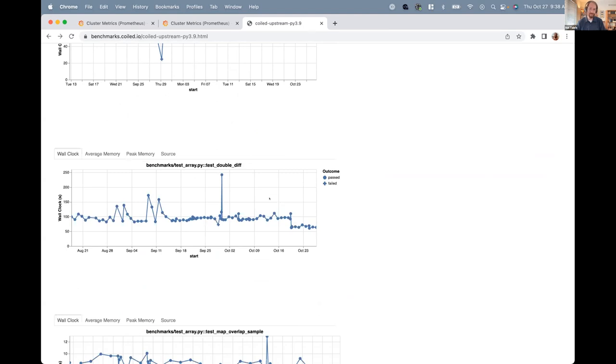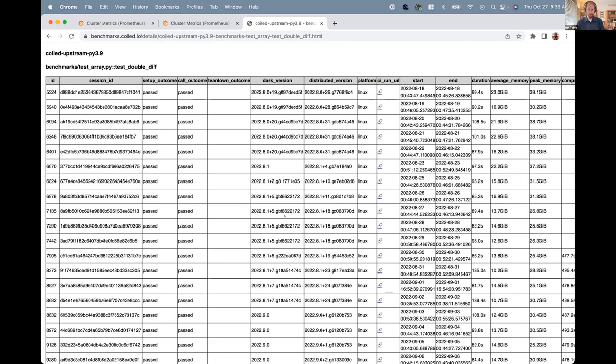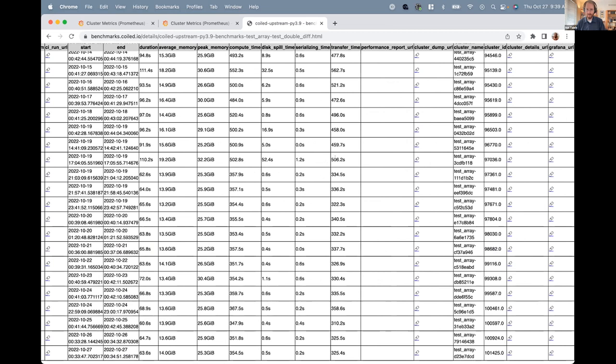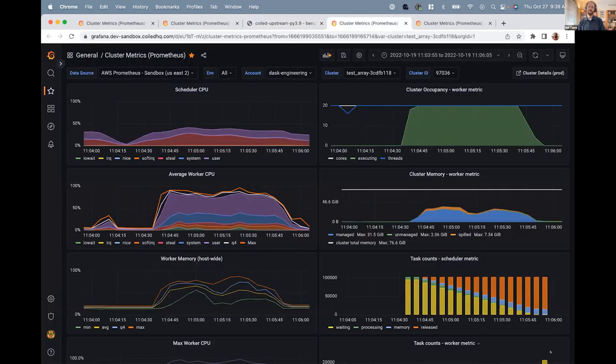Yeah, so here's a nice one. These are times, and we can actually bring up a list of all the runs of this. I'm going to look at one of these earlier long times and compare a recent short time. So we now have, for our benchmark test runs, the ability to pull up after the fact the Grafana dashboard showing that test run. In this case, this is basically doing some array operations.